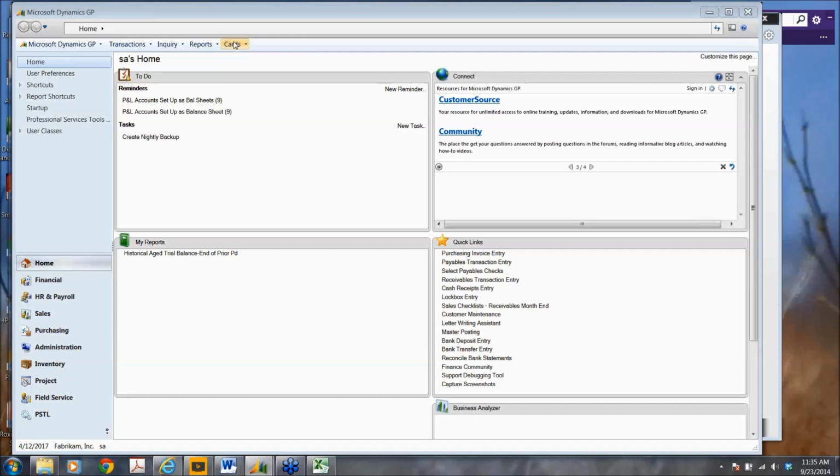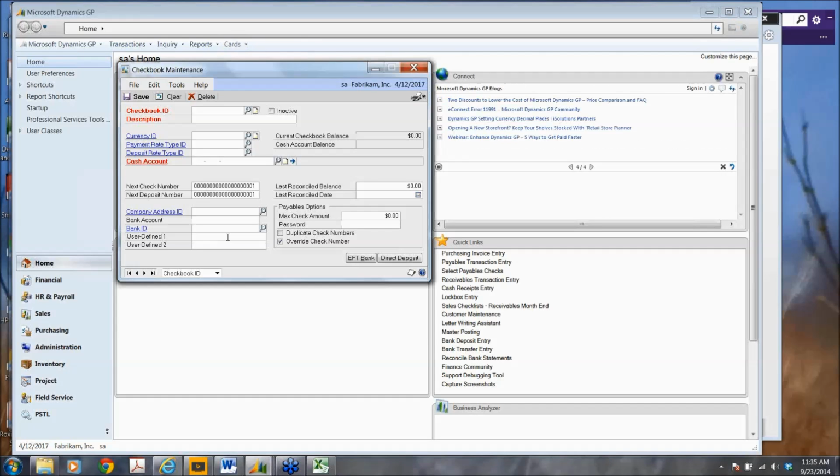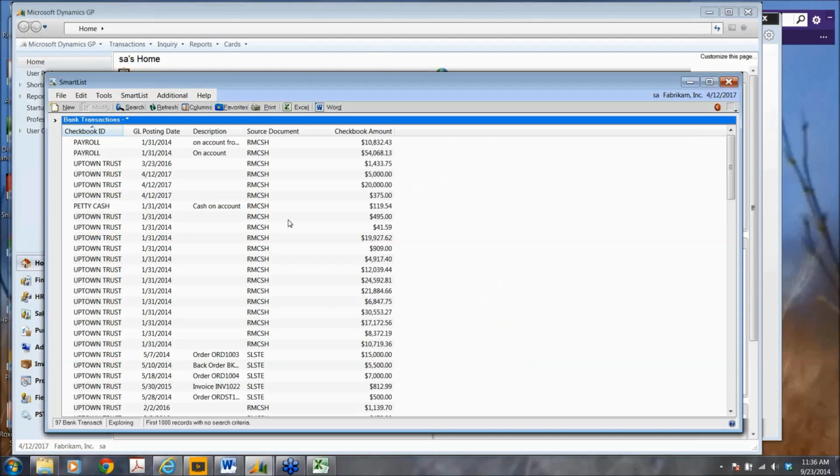Okay, so the question is about the user-defined fields, and where that is located is under Cards, Financial, Checkbook, and then there are 2 user-defined fields. So the way GP works is the user-defined fields are specific to the checkbook. They are not recorded on every transaction.